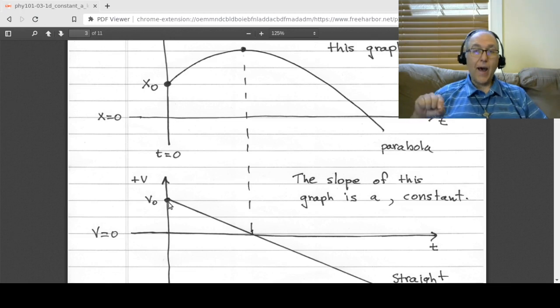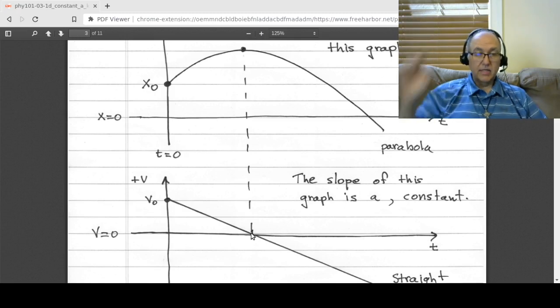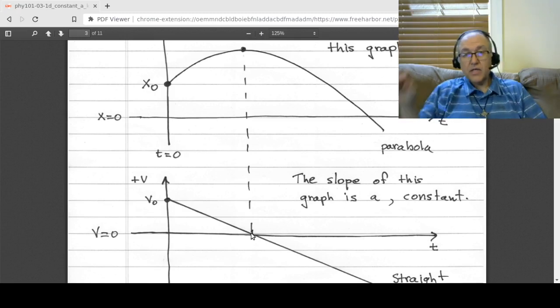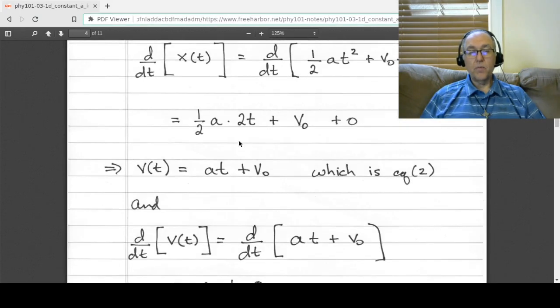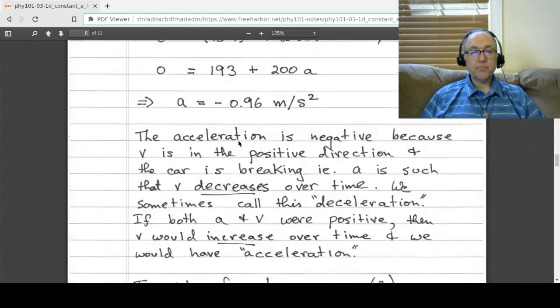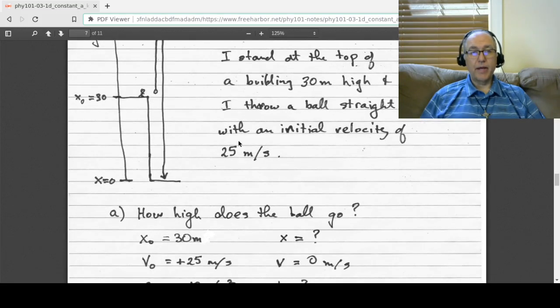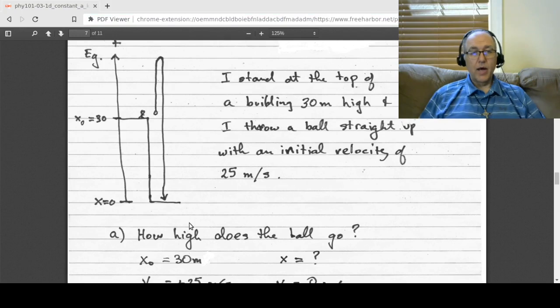Okay, now as you go up, the ball's going faster, and then it goes slower, slower, slower, until it gets to the very top. The velocity is 0, and then it starts to come down. At first it comes down slower, and then it goes faster and faster and faster down. So the velocity is negative now, but becoming more and more negative. Okay, and so you can see that these two graphs actually correspond to the problem that we're working on right now.